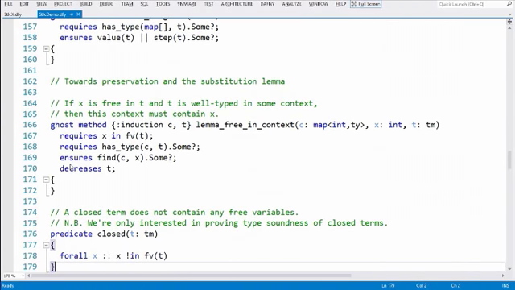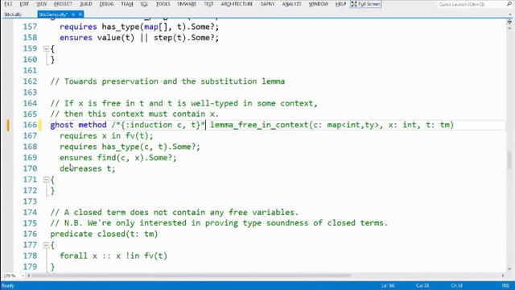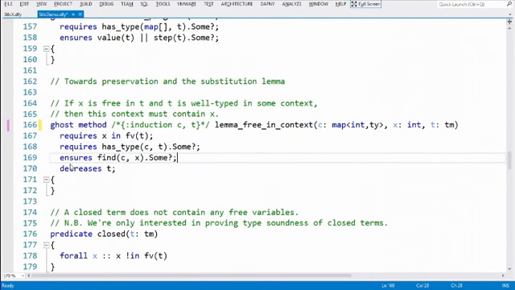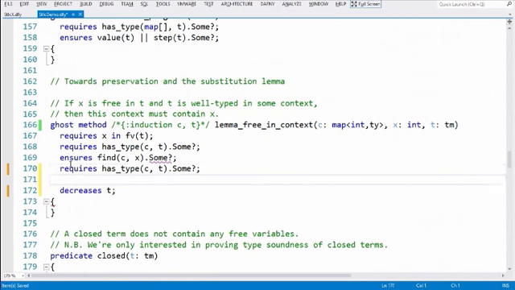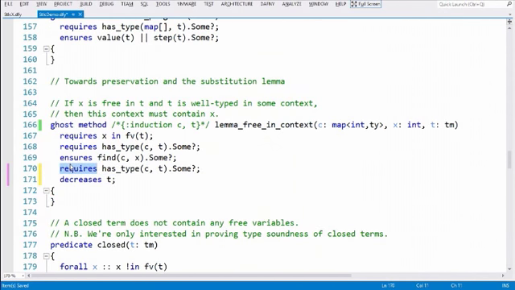So I was wondering about the process by which you arrived at these ways of stating things. Yes. So when you wrote the progress thing, were you just really surprised that it just went through? Yeah, I was surprised. So when you got to lemma-free in context, how did you discover it? Maybe you tried the first time to see if it would go through automatically and it probably didn't? Yeah, so I did... Okay, so let's remove this. So here it's going to complain about something, and this one is actually a bit of a tricky one. There's a bit of a bug. So I'm just going to go through it, but gloss over this bug.